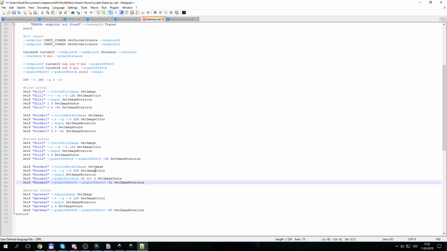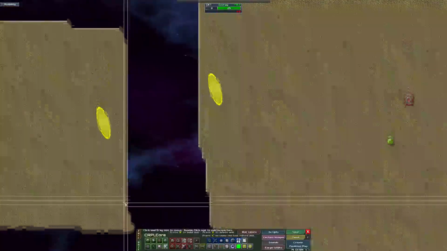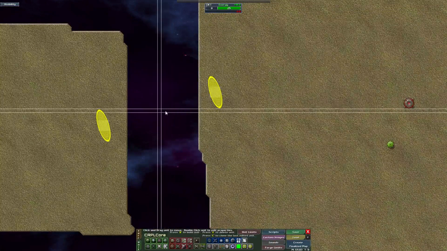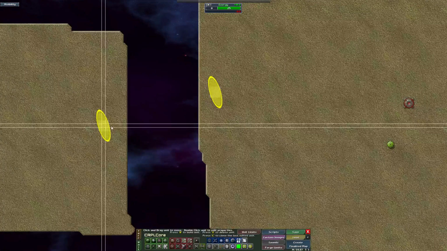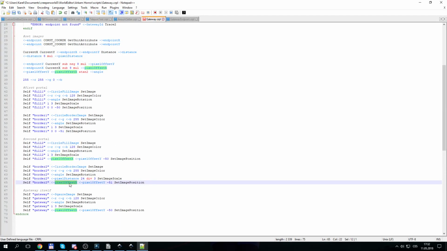And then the image position. So for that, we actually need to think a little, because again, here is the core. So the center of the image needs to be here, which is halfway there. So you need to do the computation. Wait, we actually have the offset, right? So we can just divide the offset by 2. Well, that will be easier. So let's just divide by 2.0 to make sure that it will work.